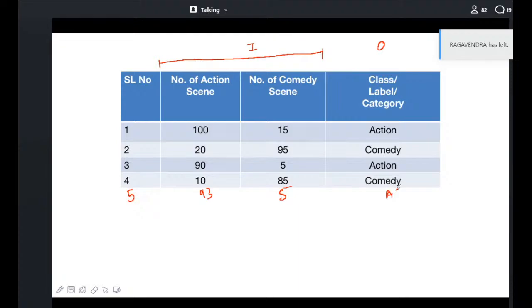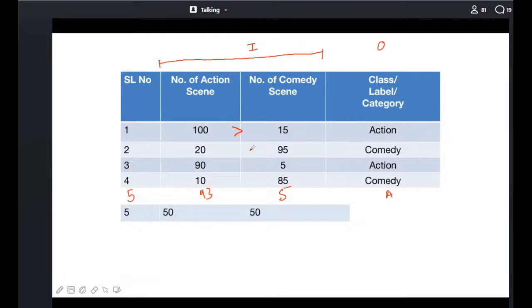Now in that particular case, if there is another category which is coming up, which is 50 by 50, I cannot create a new category, an action comedy movie. Either it has to be action or it has to be comedy. Now where did our experience, our knowledge, lack? First thing is, I never said that if the action scenes are more as compared to the comedy, then it's an action. It's nothing like that. That is your brain's historical data.